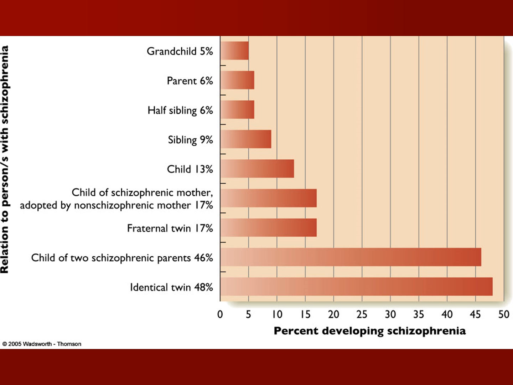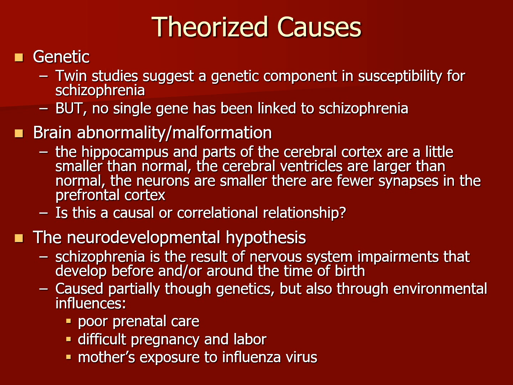Essentially, if you've got an identical twin that is diagnosed with schizophrenia, you have a 50-50 chance of also being diagnosed with it at some point in your life. If you've got two parents that have been diagnosed with schizophrenia, you again have a 50-50 chance of being diagnosed at some point in your life. As you move down the genetic overlap chain, the rates drop. But essentially what this suggests is that genes really, really matter for this particular disorder.